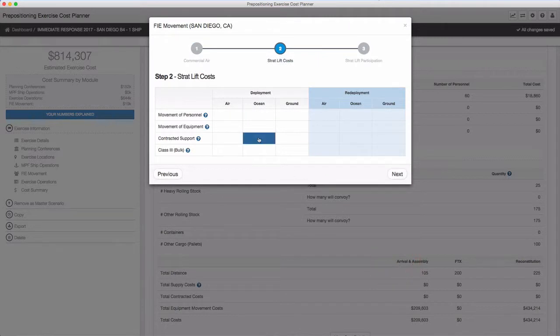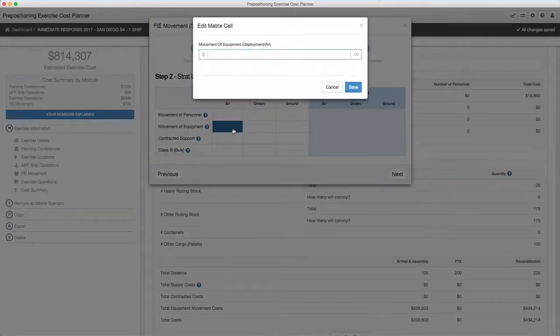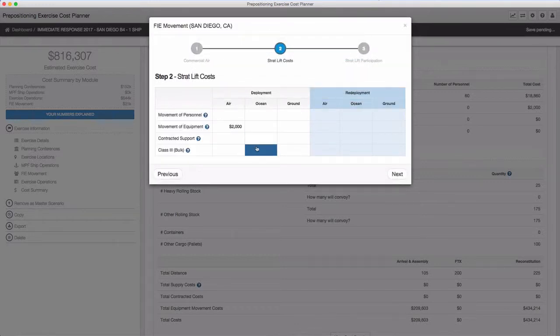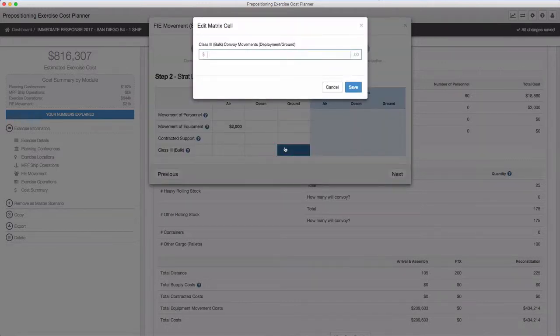Next, we have strategic lift. We can use air, ocean, or ground, likewise with redeployment. We can enter costs into these boxes. So the cost of moving the equipment by air, $2,000. And we can add some bulk class 3 fuel to the ground movement.